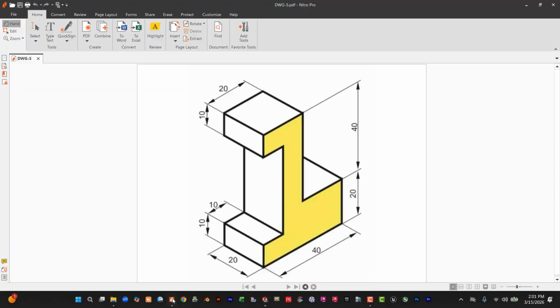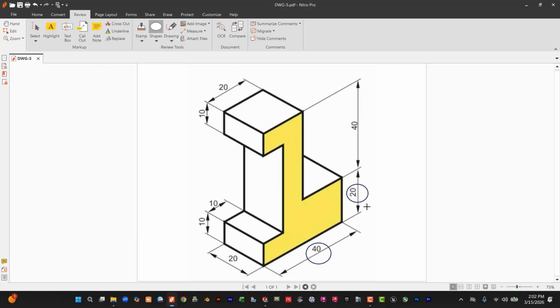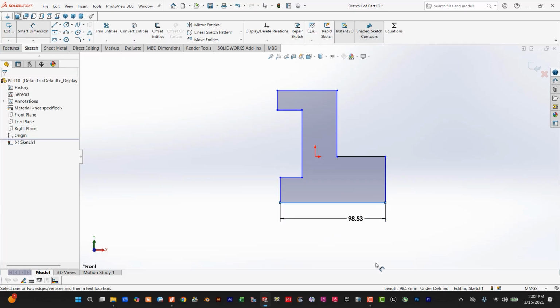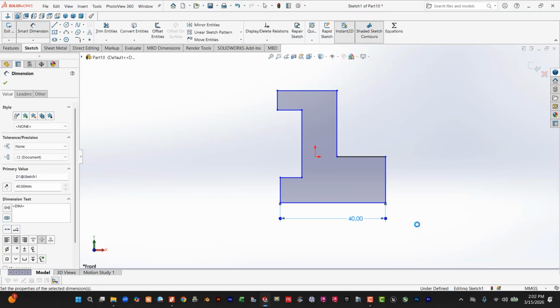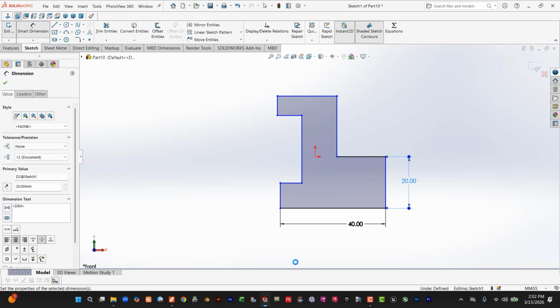Then we will go to the dimension part. So the dimension, this is 40 here, and this is 20, okay. We will draw these two dimensions first. So smart dimension, 40 is here, and this dimension 20, okay.